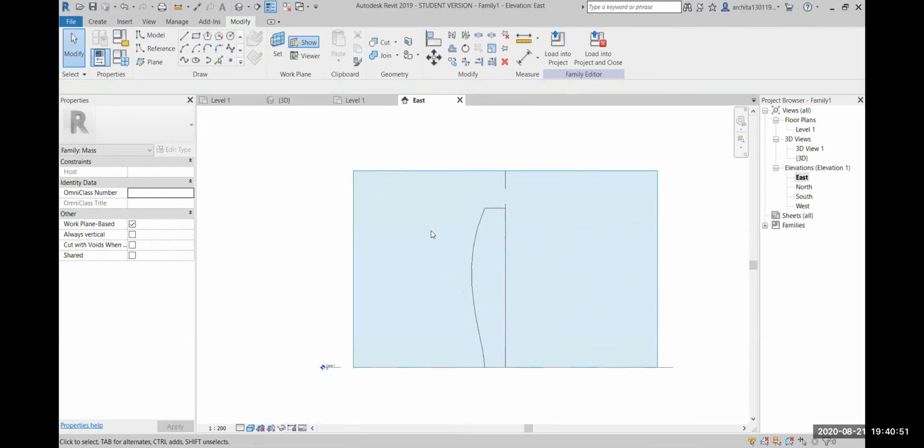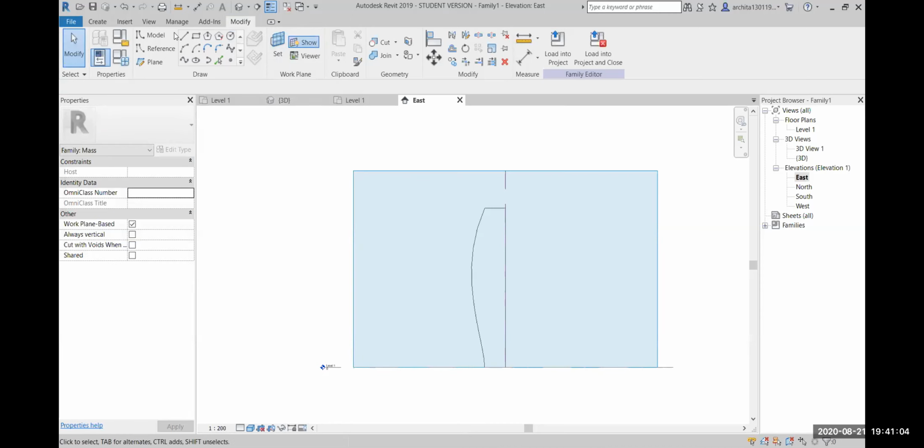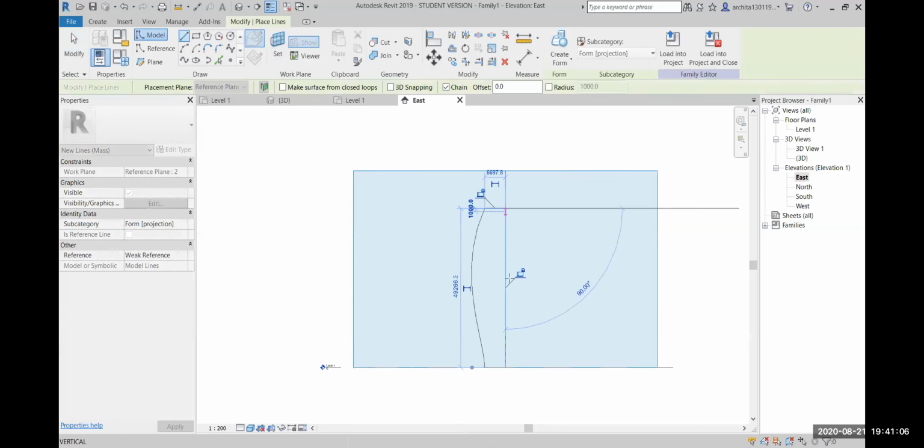Then in one plane I have created. How do I go to another work plane? Set another plane. So I'll choose another plane, right? Yes. Now again I'll create another form.